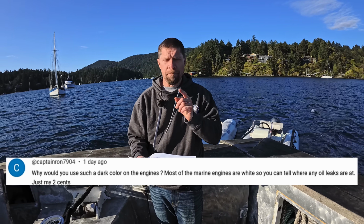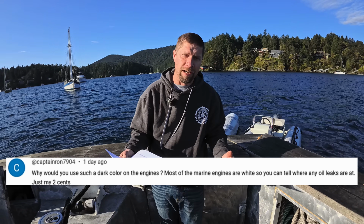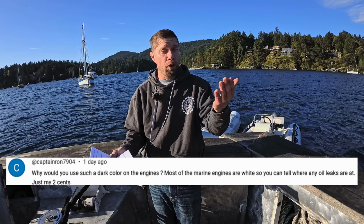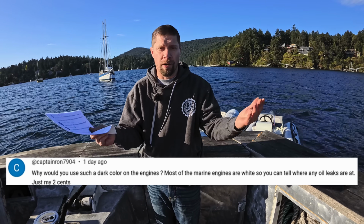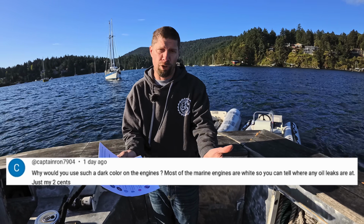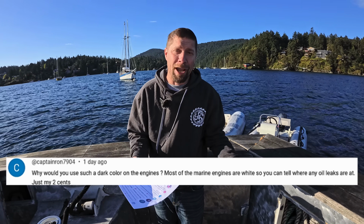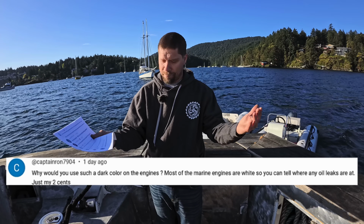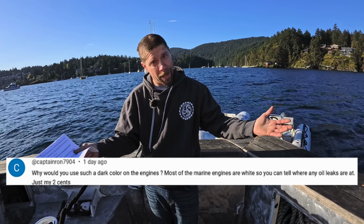And Chip Foose, I think, said it best, and this is going to the car side of things. He says, in the automotive world, when you pop the hood, the engine is the jewel of the engine compartment. That is where you want all of your effort to make it pretty. I still have that ingrained in me, and in the boat, I wanted them to shine and look pretty. That's the diamond in the engine room. So I didn't go with white.